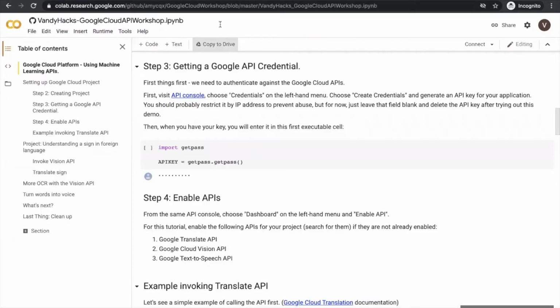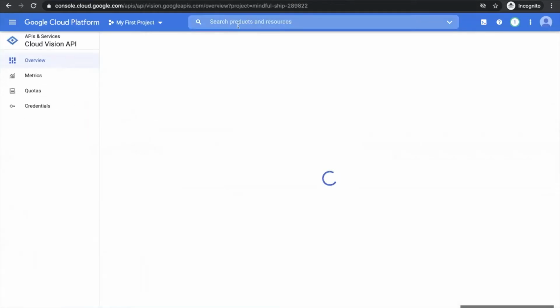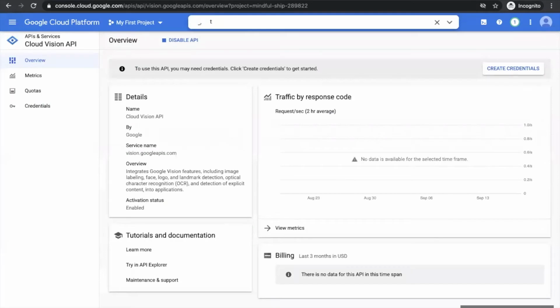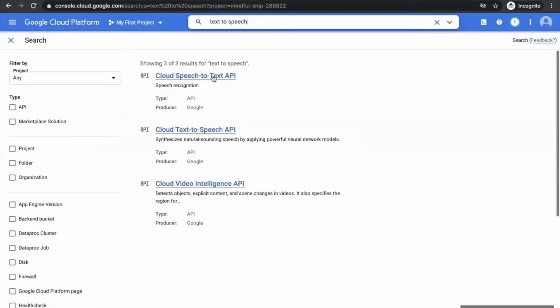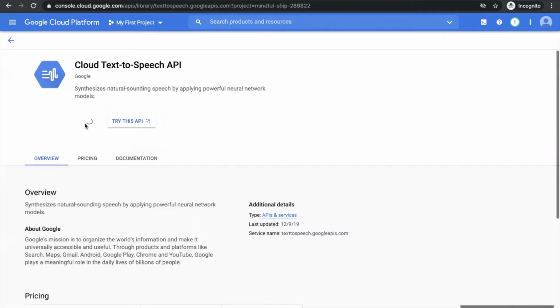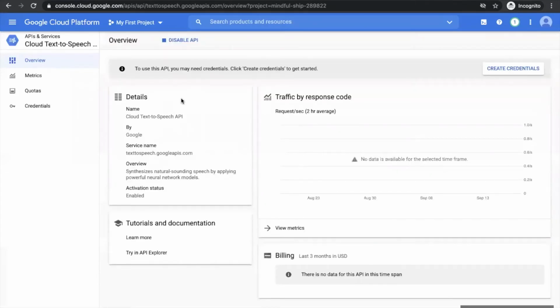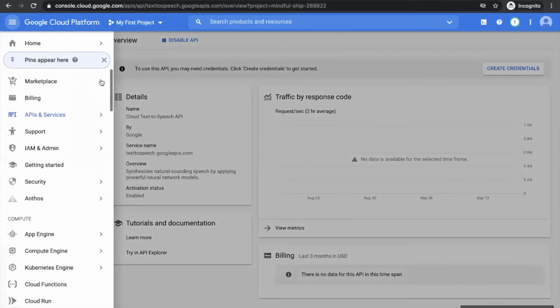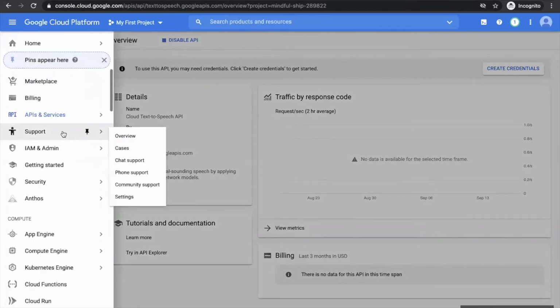And the last one we need is text to speech. So text to speech allows us to have the machine pronounce for us whatever we already have in text, and speech to text is the other way around, so it recognizes what sound that is.